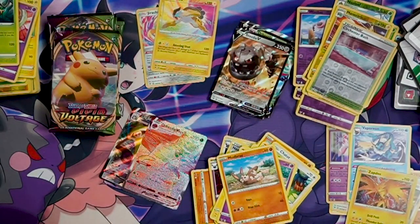Oh, what do you guys think of this pack? What do you guys think of the display booster? Quite a lot of packs. I guess it actually has had a fair amount of hits in here.